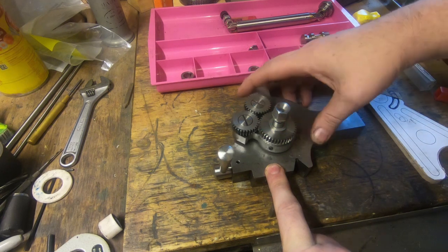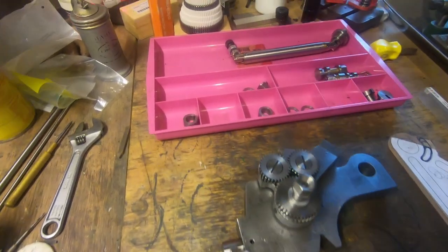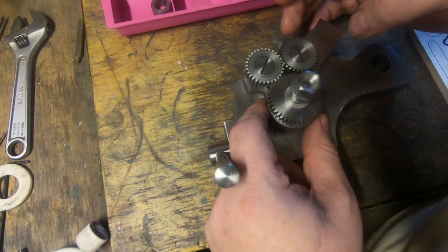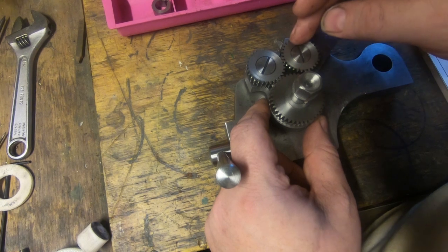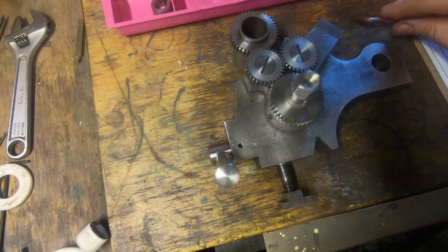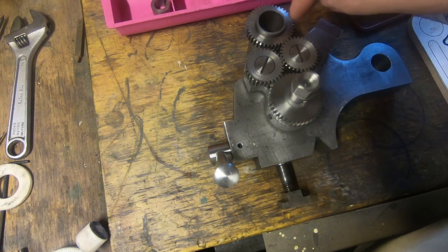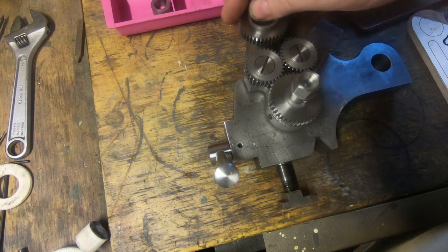This tumbler system, you can see now that this gear meshes with this one, and this one meshes with this one, so that when this works on this gear, you've got an extra ratio, or an extra idler, so that it runs in the opposite direction. So that's how that works. We sit this one here: this one goes this way, this one goes this way, and this one goes the same way as this one. If we work it over here, this one goes this way, this one goes this way, this one goes this way, and this one goes the opposite way to this one. So that's how the reverse works.